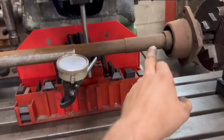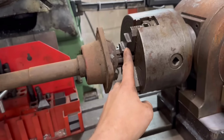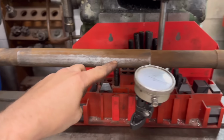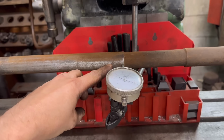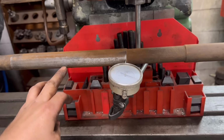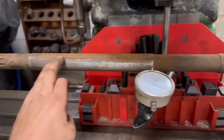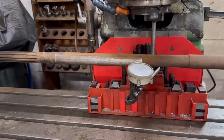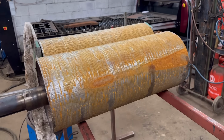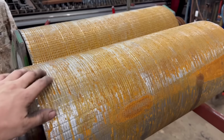This is an old PTO shaft out of a Grey Fergie tractor, I think. It's got a centre in one end and then I held it in the chuck there. And then I've run the dial gauge up and down here and it's within 0.1 of a millimetre of the distance of that. I've turned the phase converter off now so I can't move it up and down, but I think that'll be near enough for that as well. So yeah, we'll get this lifted across and then get that set up and see whether it's going to do it properly.